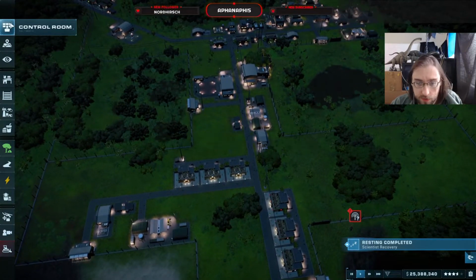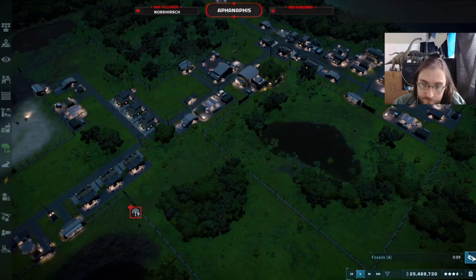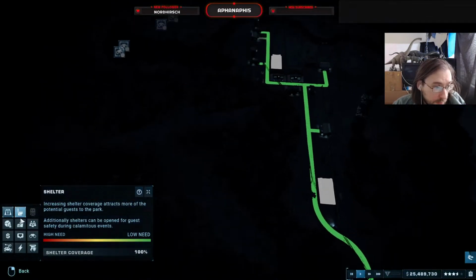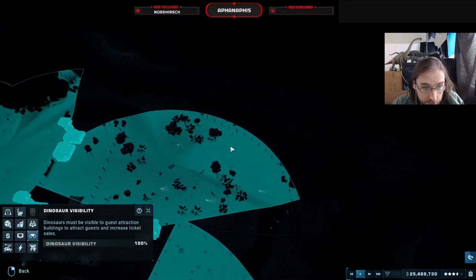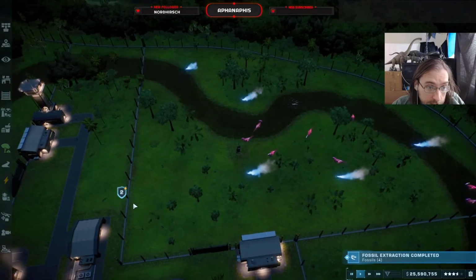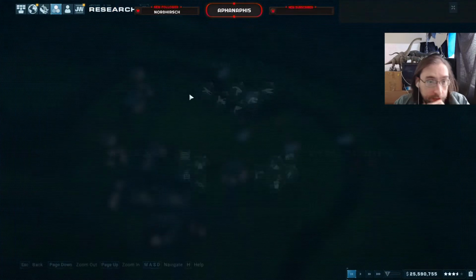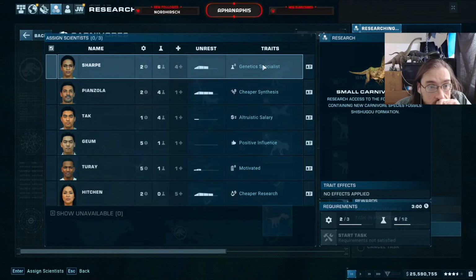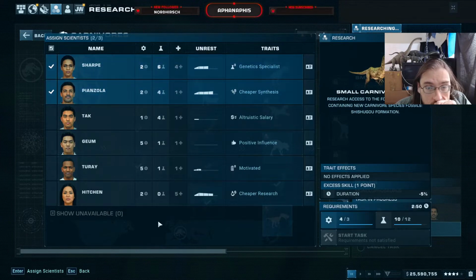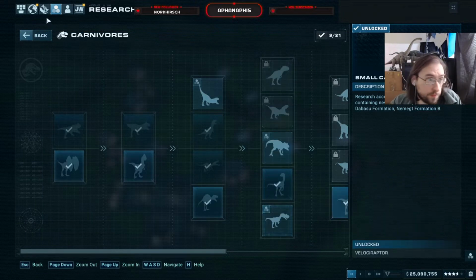Okay, but anyway, resting is done. Fossils are almost done. What's the visibility down here like? Because we need to make sure where we put the stuff for the Kentros is visible. Looks like we could probably put it in right here. We'll thread it in throughout, I think, actually. All right, let's get the monos. Yeah, it just has to be you. Okay, Monolofa research going.